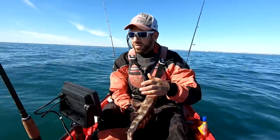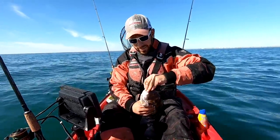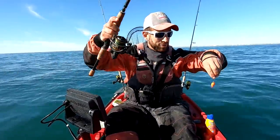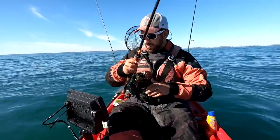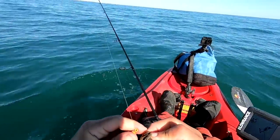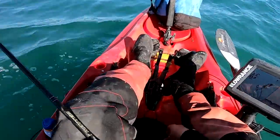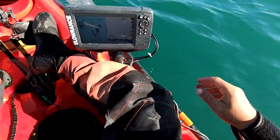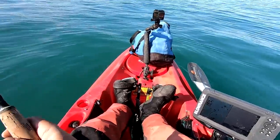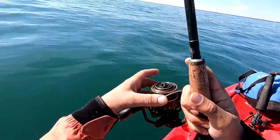Majority of them tend to be — ones I've caught inshore — 16 to 20 inches. We're gonna get a couple of these. They're crab eaters primarily. You can catch them on shrimp and other stuff, but it's tough. Crabs are a good way to get them. These mud crabs are hard to get this time of year — really need a moon tide to get them because they usually bury pretty deep in the mud. Making a little move here. Just one tog down that way, which ain't bad — one is more than none.